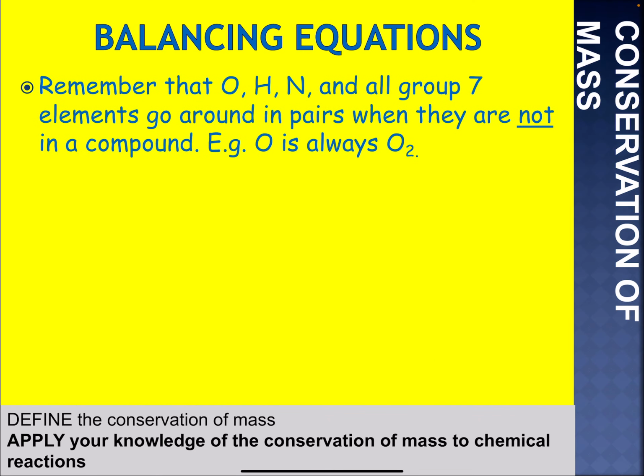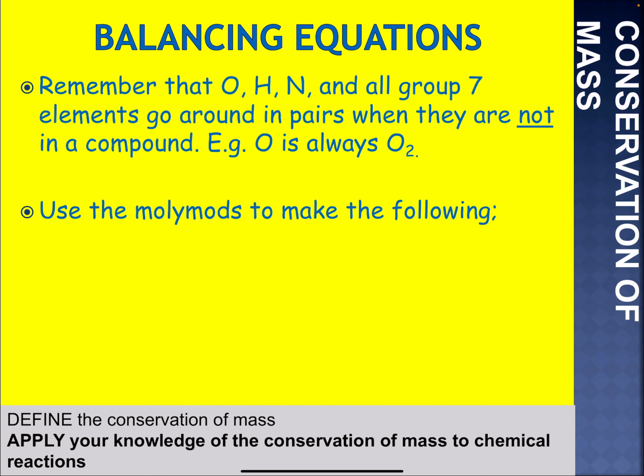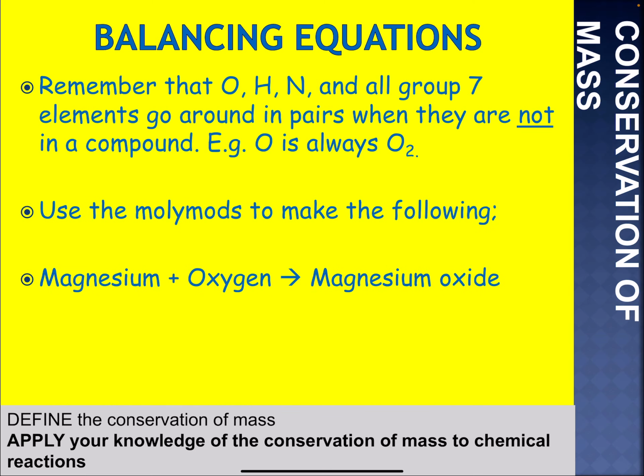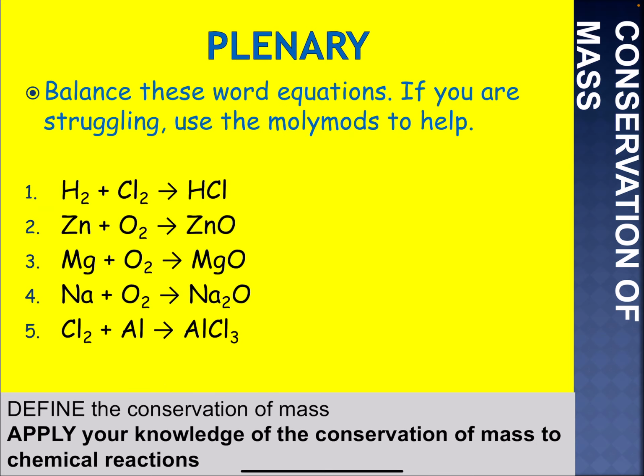Balancing equations. Here we go. I'm going to try and balance these equations because according to the conservation of mass, the number of atoms on this side must always equal the number of atoms on this side. So the equations must be balanced. So pause the video here and see if you can balance these 5 equations.